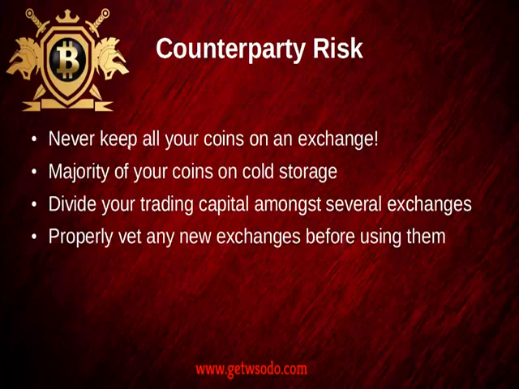So rule number one is never keep all your coins on an exchange. It's always important to keep the majority of your coins in cold storage and just trade with a percentage of your coins on those exchanges. And whatever percentage you have, let's say you allocate about 20% of your crypto portfolio towards trading, take that capital and divide it amongst several exchanges. I generally like to use 5. So if one exchange goes bankrupt or gets hacked, even my trading capital isn't completely wiped out.